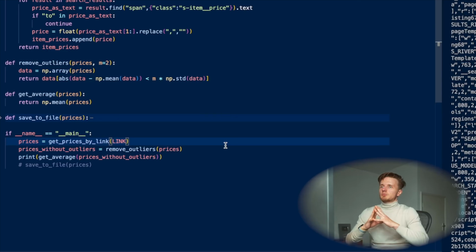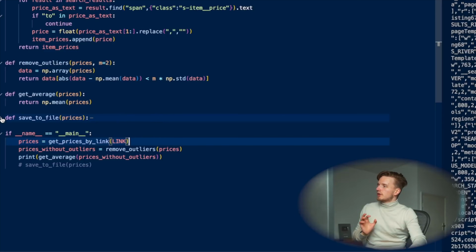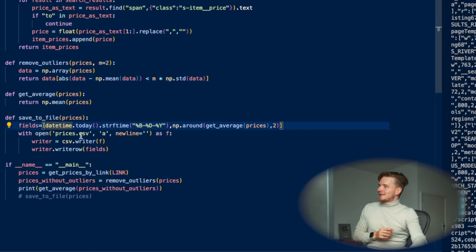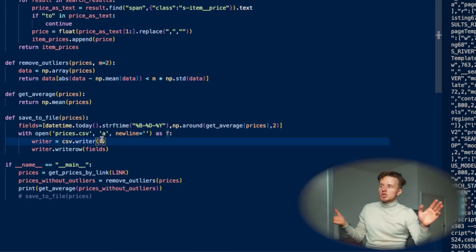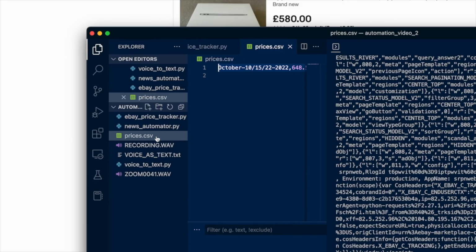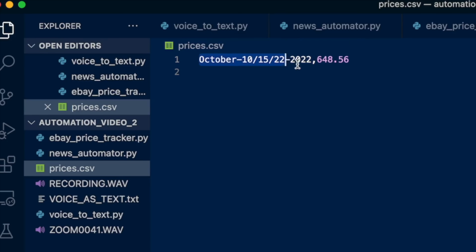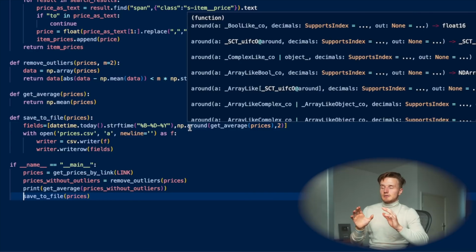But to actually make this project as useful as possible, it might be worth tracking the price over a couple of different days and then getting the average of those. To do that, we're going to define this very last function over here, which basically just saves all of these prices in a CSV file with the date. And again, the specifics of this function here don't matter that much. You can literally just copy this. Basically it creates this prices.csv file, which is going to have a field for the date and then the average price. And again, this is literally a program that I probably will be using going forward.